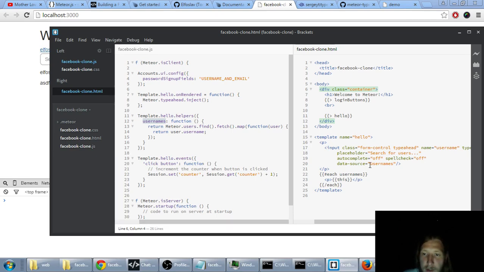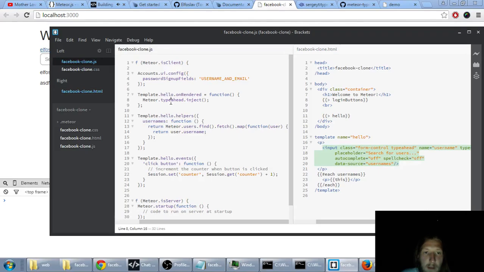I have data source usernames here, and usernames here. Typeahead is injected, it should work. Maybe not.